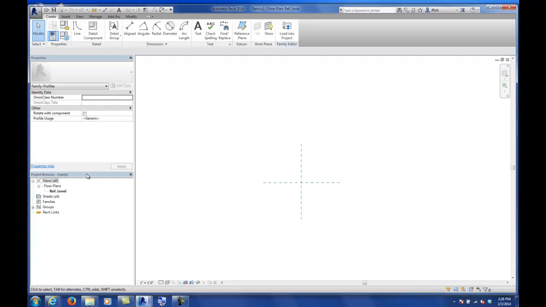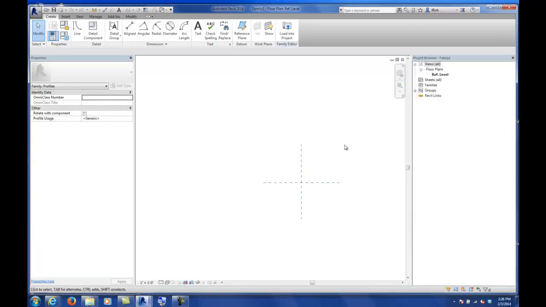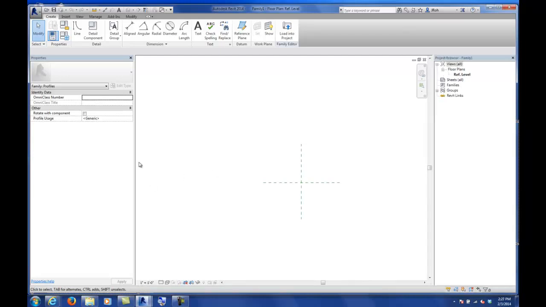What I like to do is take this project browser that's down on the bottom, hold in your left mouse button, and slide this all the way to the right and dock it. And that's how we're going to work from now on. So if you open up your Revit and it's the other way, if you can just get it into this format. And the reason for that is when we start working, this project browser starts to grow depending on what we start to do. And the properties box grows into different lengths depending on what tool we're using.